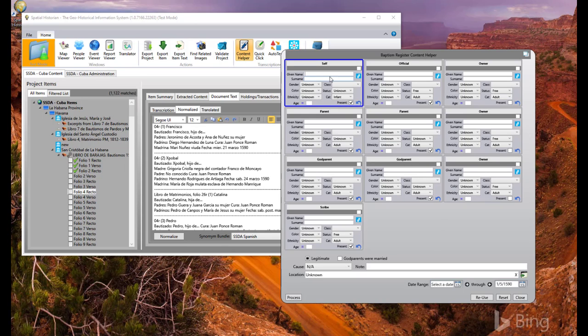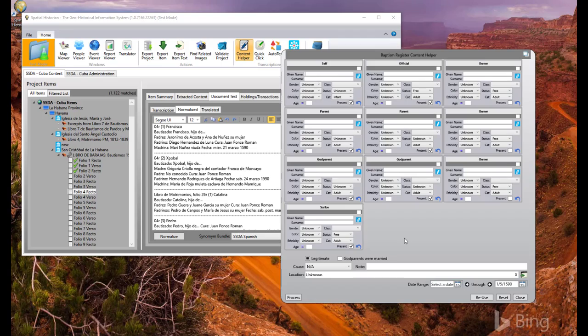Since this is for a baptism, we have the person being baptized as the self, an official presiding over it, up to 3 owners, slave holders that could be added, parents, godparents, and then a scribe if that's appropriate as well.